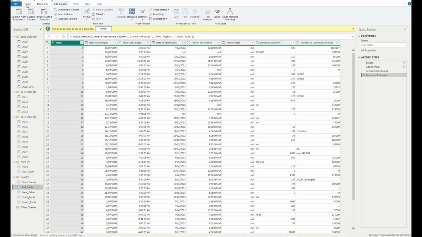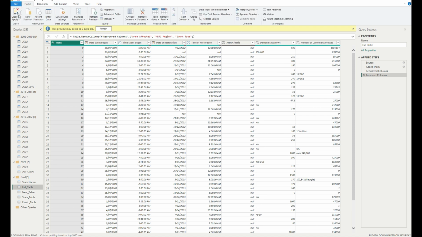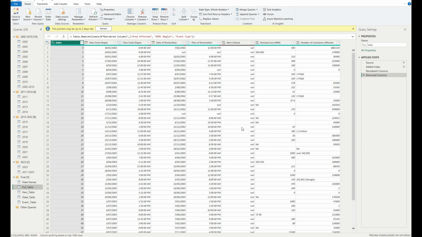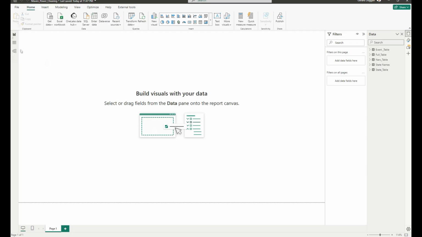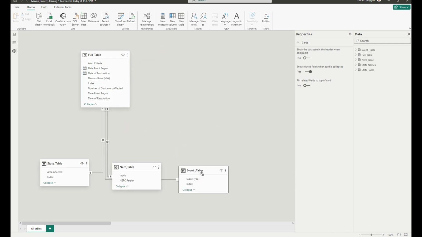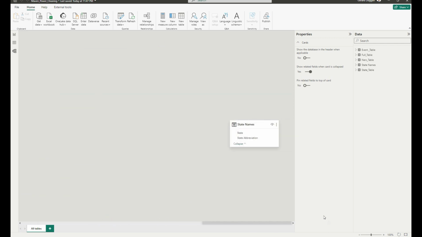Okay, so I'm going to save this and then close and apply it. And if I come into my model, what I wanted was, we have states probably over here somewhere.